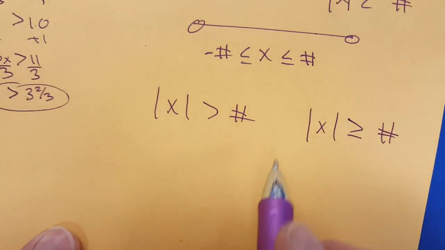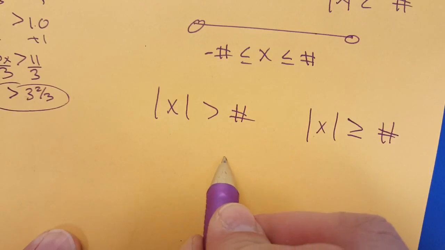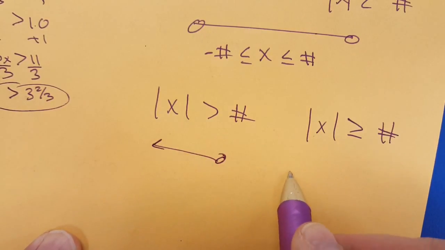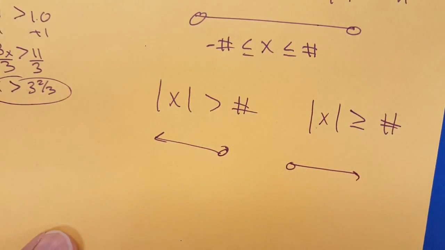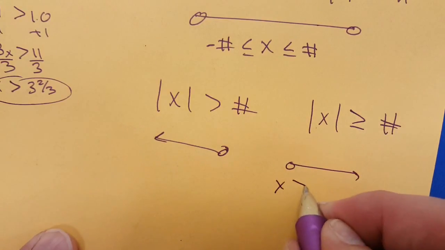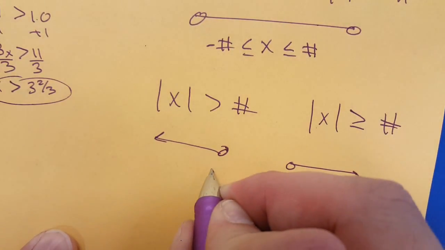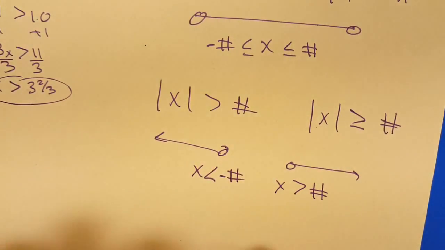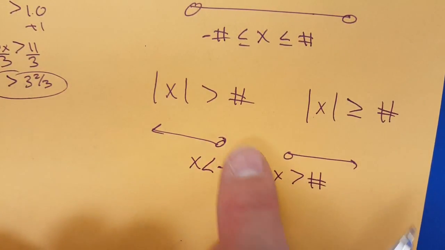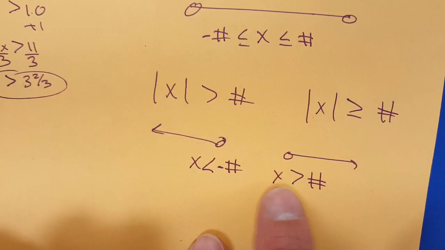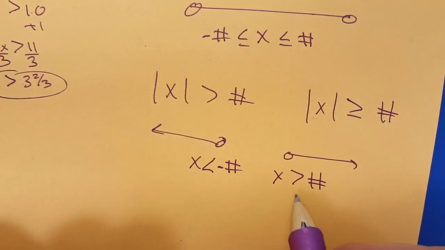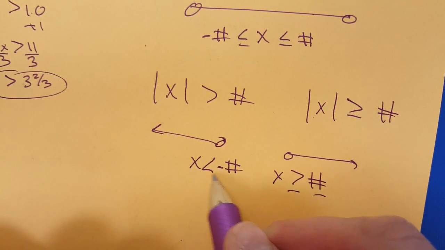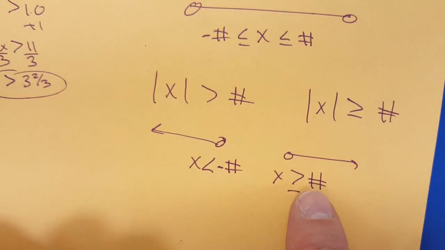Okay? So you need to think, oh, I'm making an interval, so let's pick this one. I'm going to have one of them go this way. I'm going to have one of them go that way. So how do I do that? Well, x has to be greater than the number, and in this one, x has to be less than the negative number. Okay? So I like to, again, now the new trick is to basically take it, drop the symbol, and then you see your two pieces right here, flip them. Flip the symbol, and then flip or make it opposite with the number. Okay, that's what I did over here.